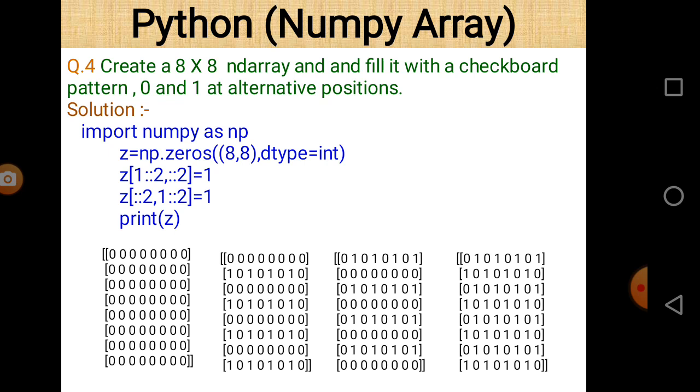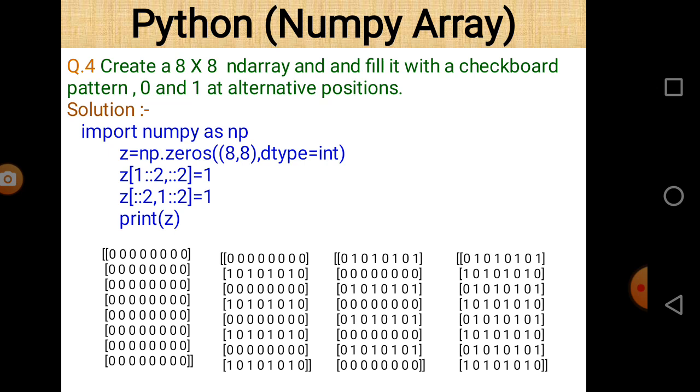So for this purpose, write the line np.zeros((8, 8)) and take data type as int, because in the question it is strongly recommended that the value should be 0 or 1. So we take dtype equal to int.